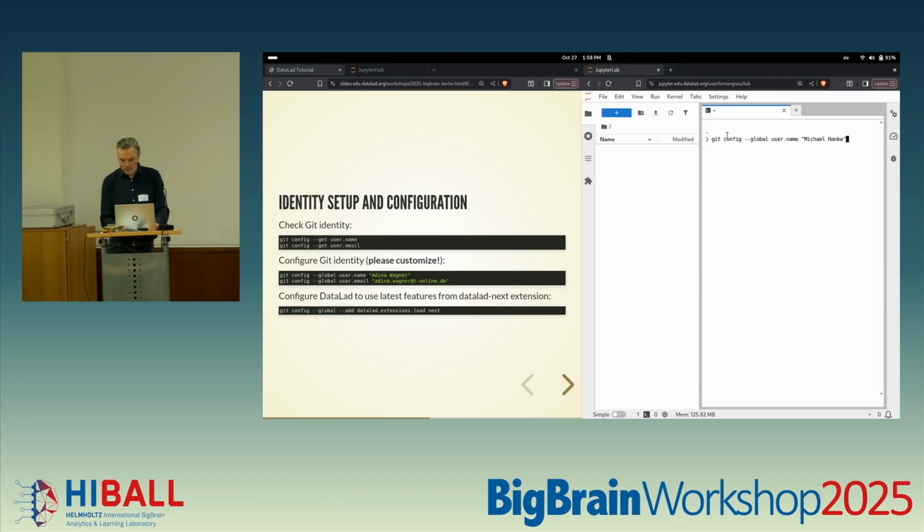And then we do the same thing for an email. If you have been using Git, this is not a surprise to you. At some point, possibly years ago, you did that for yourself. And Datalad is a tool that sits on top of Git. So we are relying on pretty much the exact same mechanisms.